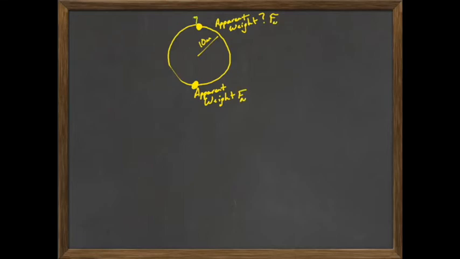Now, notice that apparent weight, remember weight is an act of measuring something. And so what we're really looking for is the normal force, what would essentially be a scale reading if you were sitting on a scale. So let's start at the top, and let's assume that you have a mass of 70 kilograms, and you're moving in such a way that we're going to define something different here. Okay, so there's a term in physics we use called the period. Period is the time it takes to complete one revolution.